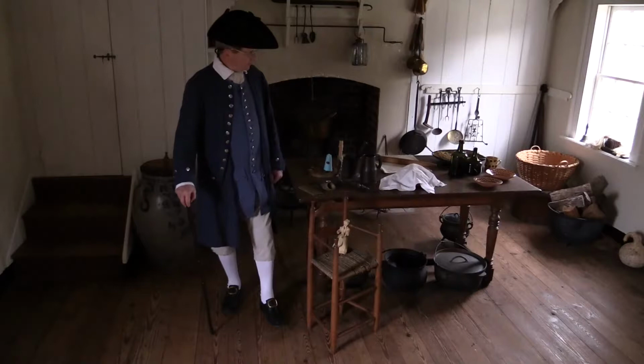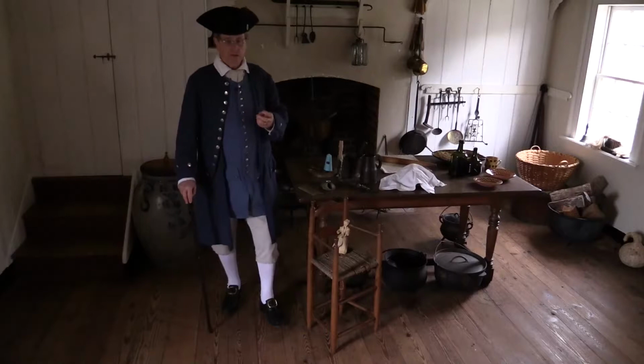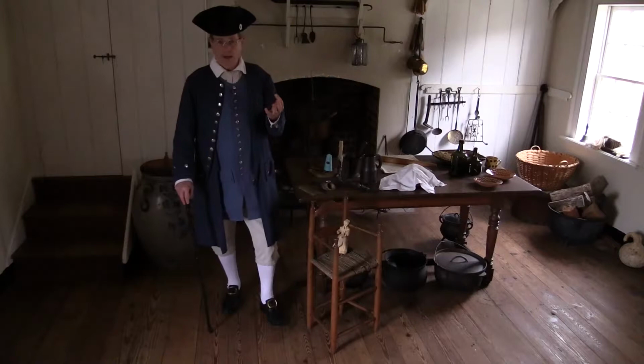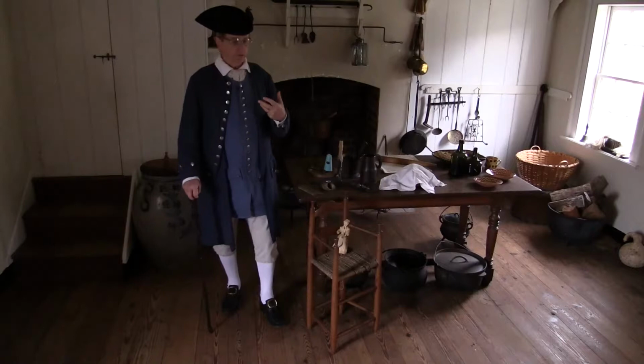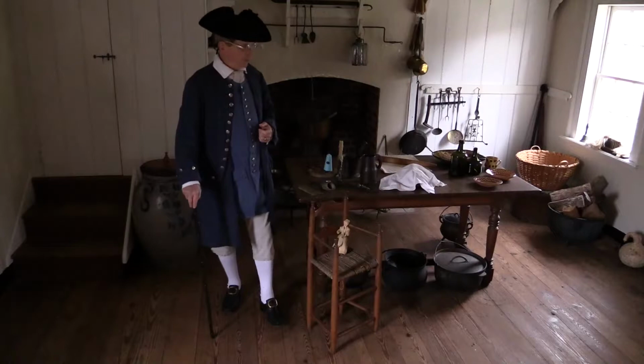We think nothing of tonight, for example, going home and flipping on the lights and having a bright room everywhere we go. And in the 18th century, that wasn't true. As I said earlier, there are only 4 candlesticks in the whole house in Isaac's time, and those would have been taken from one room to another. At any given time, you might have 1 candle going, which would give you enough to be able to see, for example, a group around where I'm standing, but over there in the corners of the room would be in deep, dense dark. The fireplace would have given you some light as well.